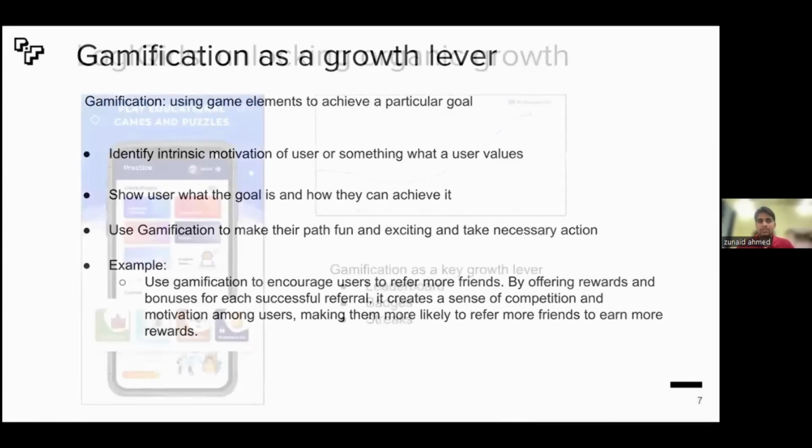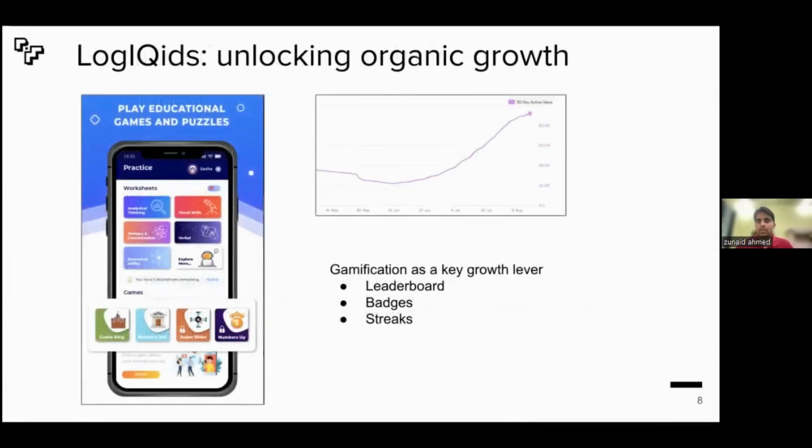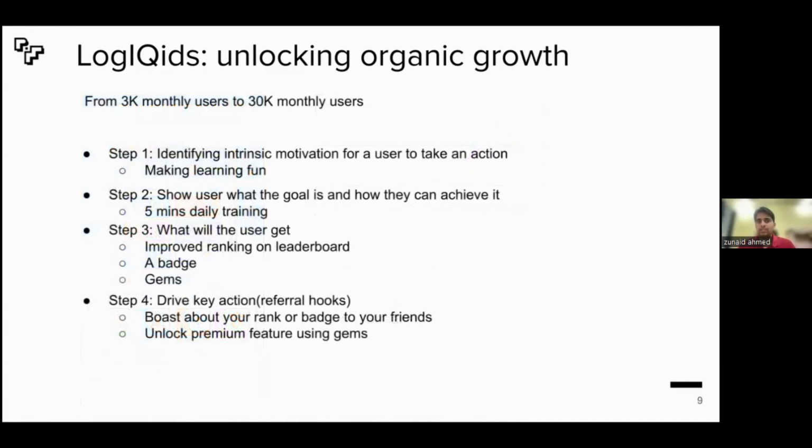Now I'll talk specifically from my experience, how I used gamification to drive organic growth at Logic Kids. Logic Kids is an app for kids which helps them improve their mental ability through fun educational games. And we were able to move from 3K monthly organic new users to 30K monthly organic new users by deploying these gamification strategies.